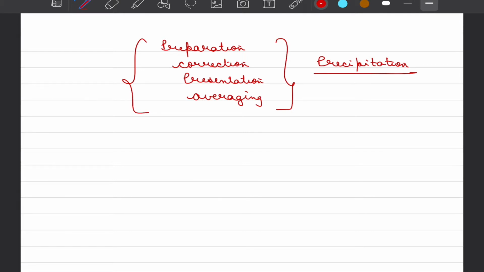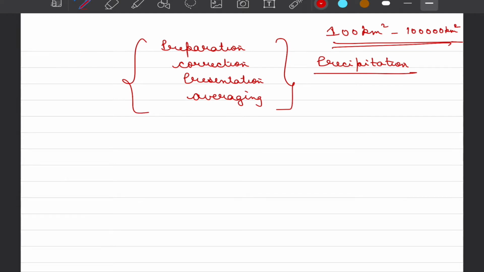Now that we have learned how to estimate the number of gauges we would require in a particular area, in this video we are going to see how we should prepare the precipitation data set once it is available from different gauges, and what kind of corrections we need to do, because typically we would be dealing with watersheds ranging in size from 100 square kilometers to a few 100,000 square kilometers. Specifically, some of the basins like the Ganga River Basin or the Amazon River Basin span great dimensions. So we have to correct the data and also check for consistencies.